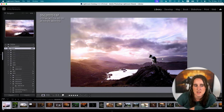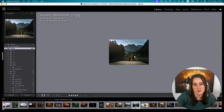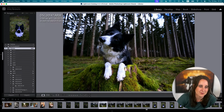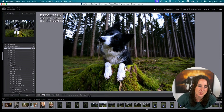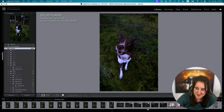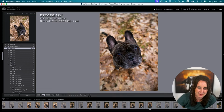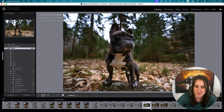This photo as well is obviously taken with a wide angle lens. You can see it 28 millimeters on a crop body, so it would have been probably around 35 millimeter focal length there. This one as well, taken at 35 millimeters. These are some photos I was just taking, playing around with my new wide angle lens that I got. These are 14 millimeters, which is very wide angle, and you can see the kind of effect you're getting with these photos. These haven't been edited. I was just playing around to see the effects of them. And again, a little Frenchie with the wide angle, getting that real bobblehead kind of look with this lens. So that is how your wide angle lens looks.